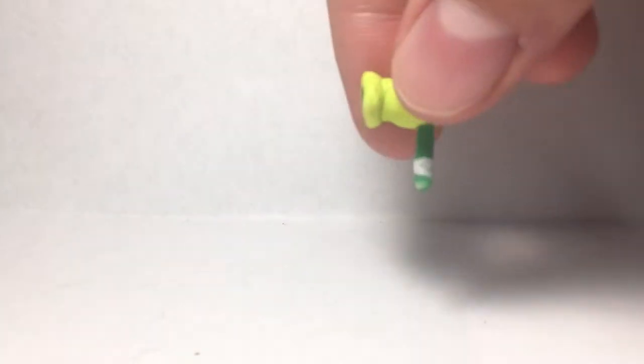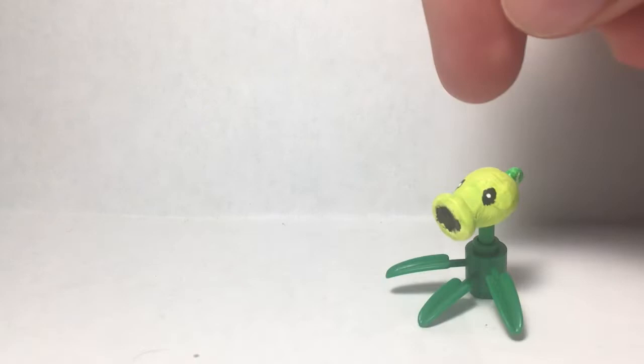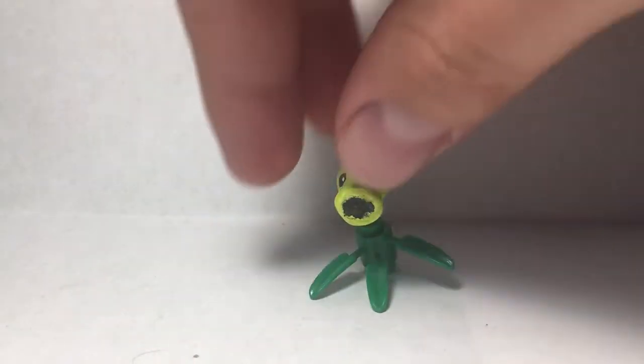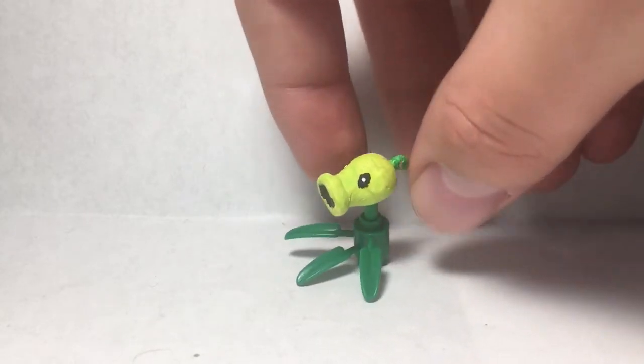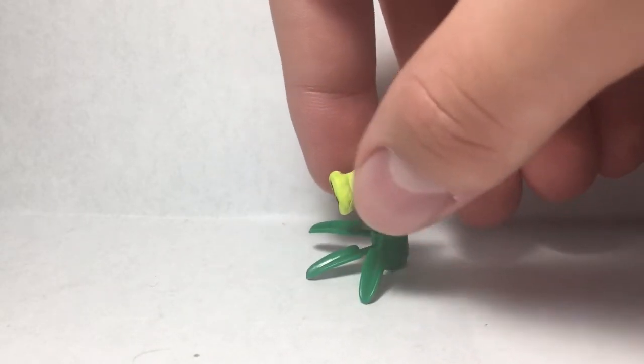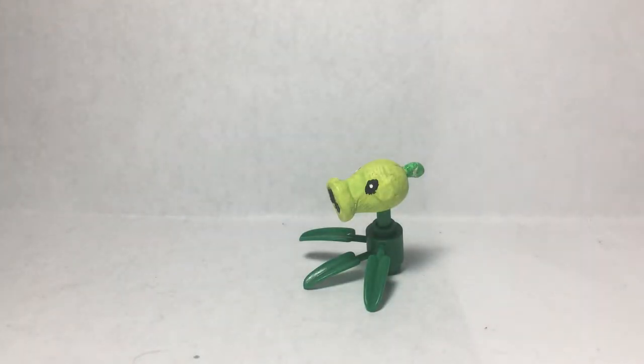Okay. So I got a rod, and then I put some paper over there so it'll stay. And then this part is connected to the head. So yeah, I gave you guys a little sneak peek on that on my second channel. As I said already, I painted it lime green, and then the eyes and the mouth. Next is Sunflower.